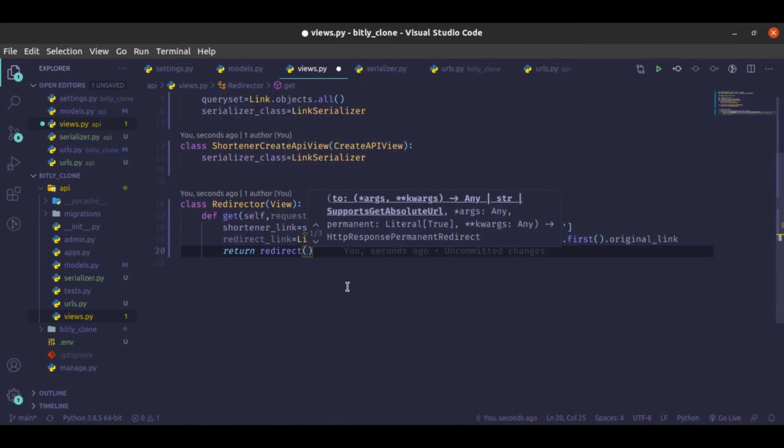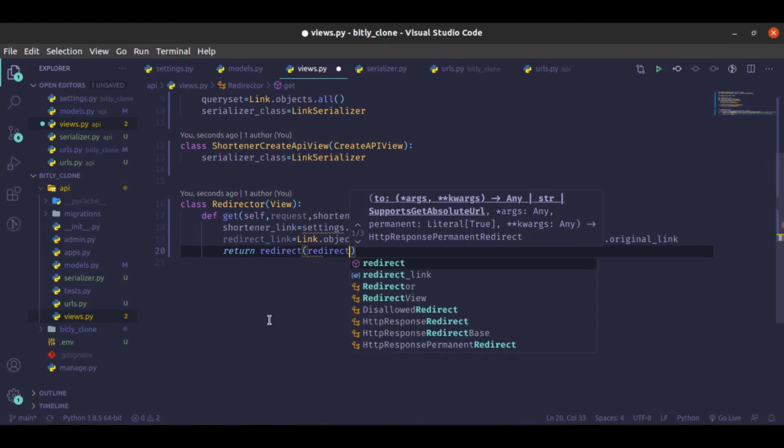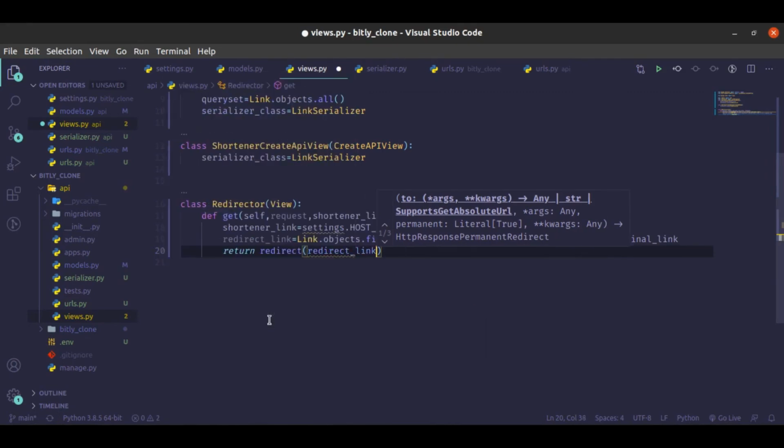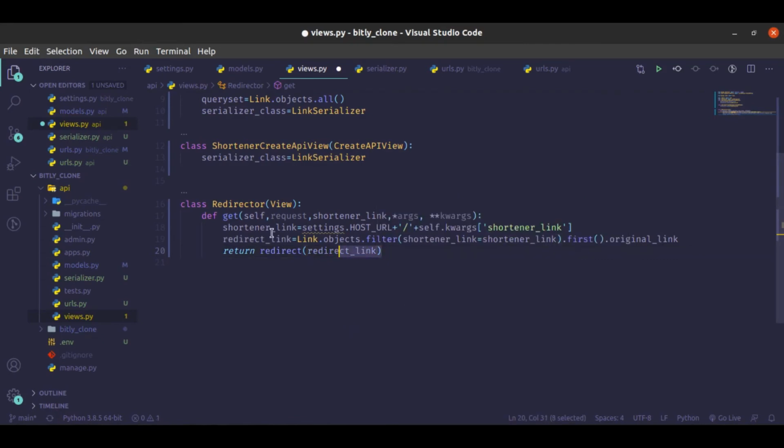The redirect wants, as you can see from here, a to link, which is where it's supposed to redirect the person to. So it's going to be redirect to the redirect link we just got from our database. All right, so this is the view that is going to handle the redirection of our user to the correct or original link that they want.